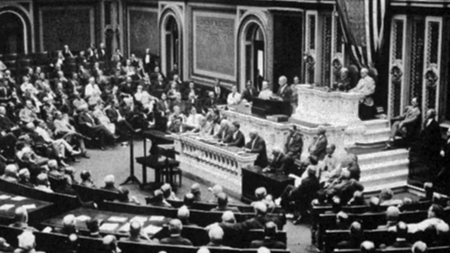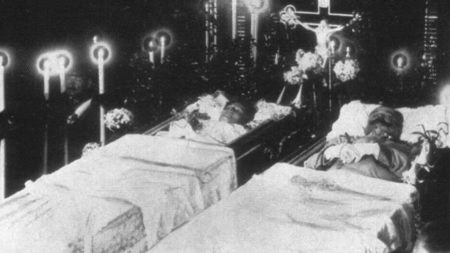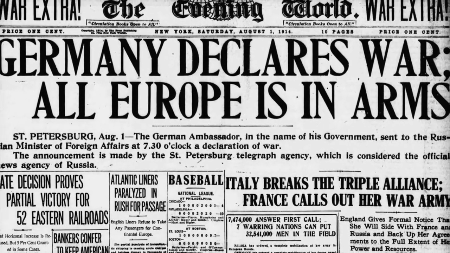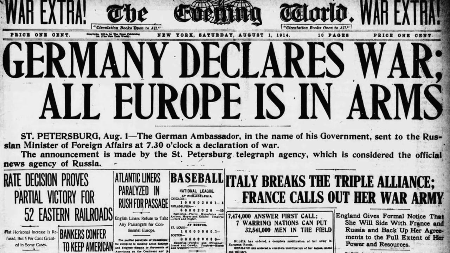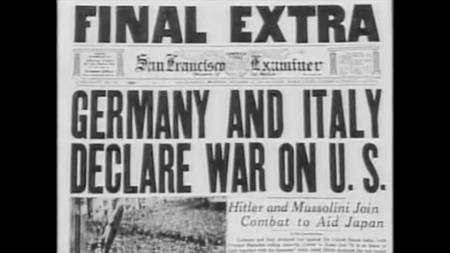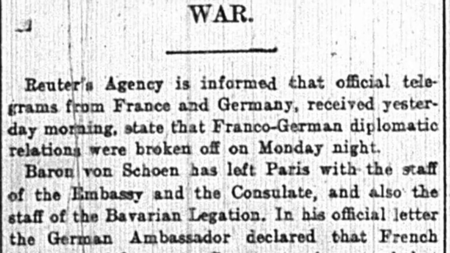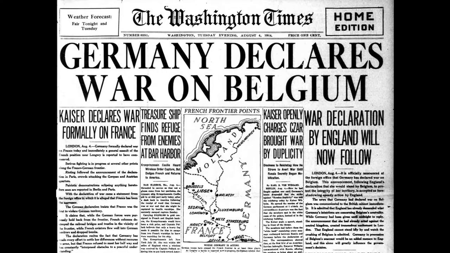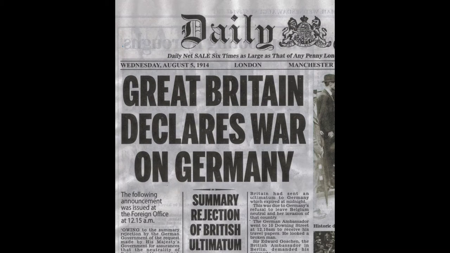And thus, a month after the assassination of Archduke Ferdinand, Austria-Hungary declares war on Serbia on the 28th of July 1914. Supporting Serbia, Russia mobilizes, and Germany declares war on Russia on the 1st of August 1914. Turkey signs a secret alliance treaty with Germany on the 2nd of August 1914. Germany declares war on France the 3rd of August 1914. Germany invades Belgium, leading Great Britain to declare war on Germany the 4th of August, 1914. And on the 10th of August, 1914, Austria-Hungary invades Russia.